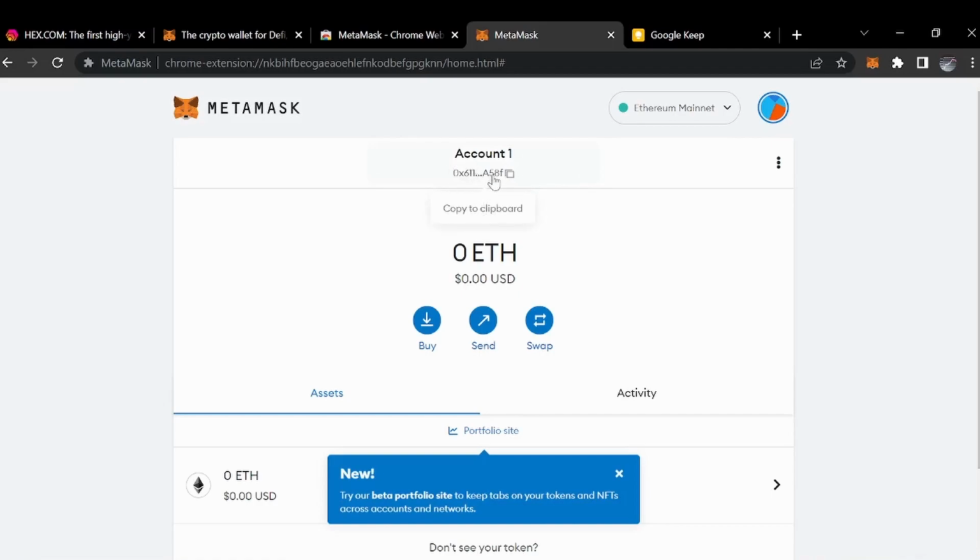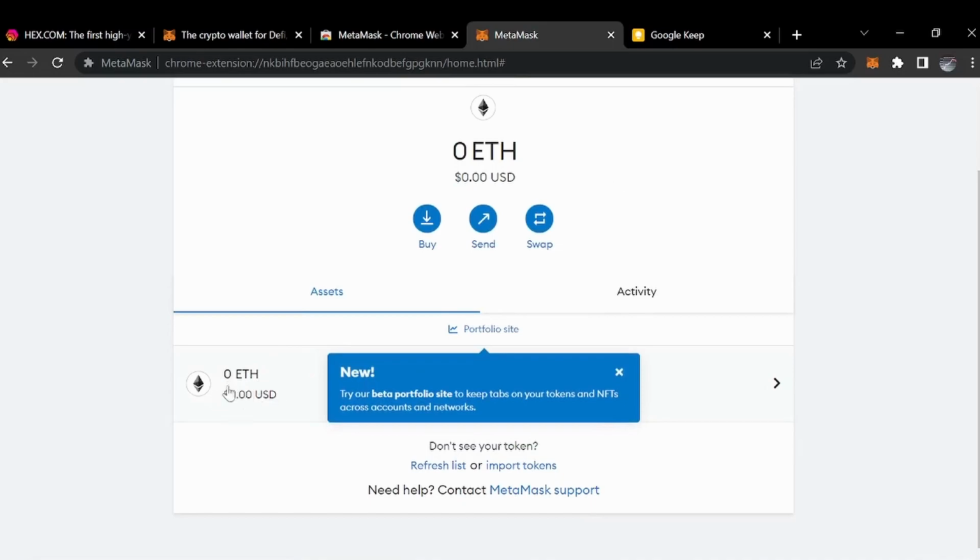This is my address, so this is like an account number, and this is account number 1, and I'm on the Ethereum mainnet, so that means that I would need ETH for transaction fees, so that's how that works. So when you're on a different network, you need their main token, so in this case it's going to be Ethereum, and that's going to take a little bit out. Every time you do a transaction, you'll pay for it in Ethereum with a little fee, and that's what they call a gas fee. So that goes up and down depending on how busy the network is. Yeah, so as you can see at the moment, there's no Ethereum in this one.